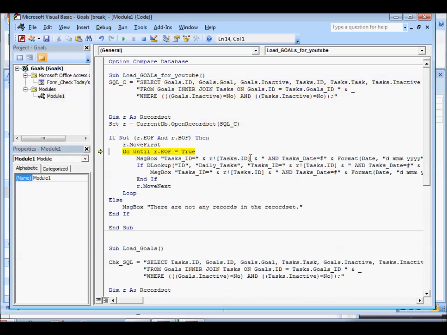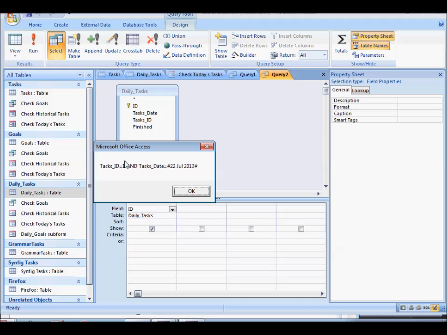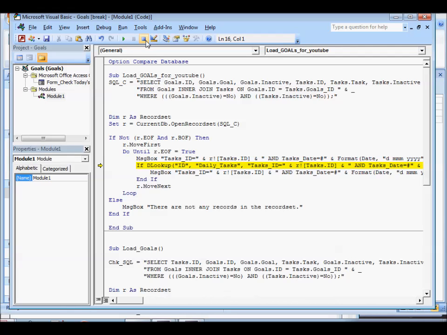Right? So if we go through and we see that there, task ID equals 1 and task date, and it has the hash marks around it to show that it's a date format. Okay? So if we look at that, let's go back and look through that where statement. Like I said, it's just building a text.